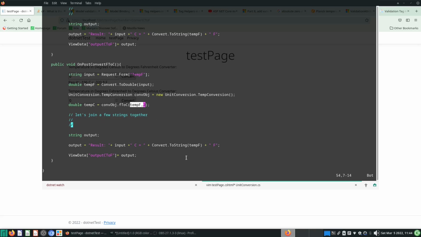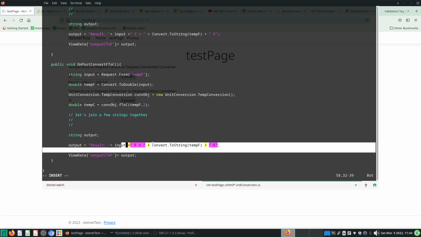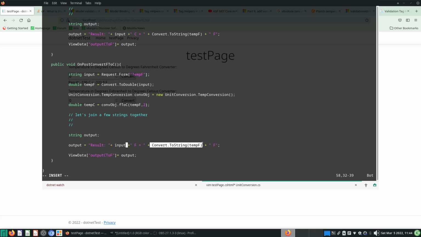Then we'll create a string output, and we will say that the input, which is a temperature in degrees Fahrenheit, is equal to the temperature in degrees C. So this should be temperature in degrees C.